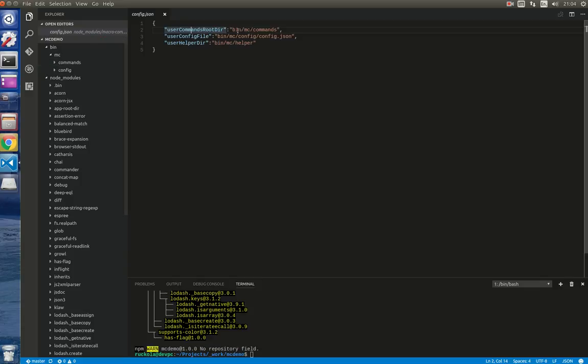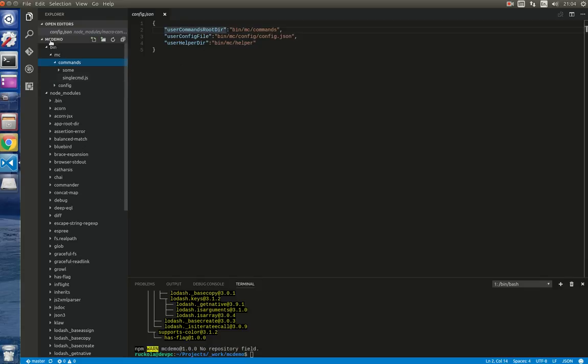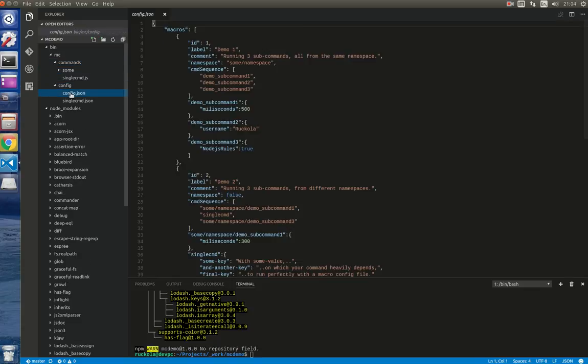So it's by default bin mc commands. Now in the demo project you have the same, so bin mc commands. That's okay, so I don't need to adjust it. The same goes for the config file. It's here in bin mc config json. So this is all set up correctly.